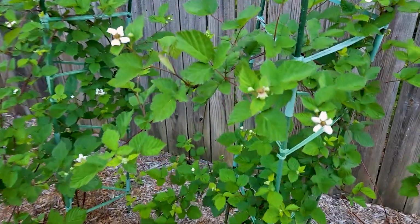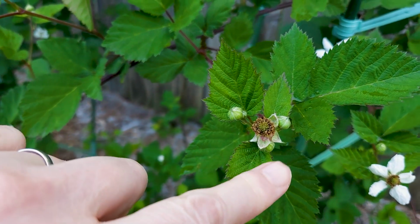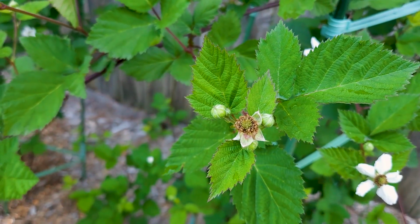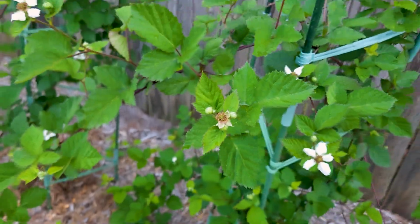We'll keep an eye on these, because as the flowers die off, this is where the fruit forms. So we'll be able to start seeing fruit come in on all of these flowers. All right.